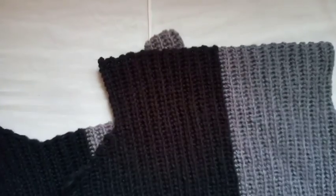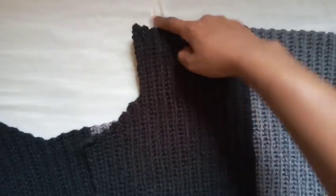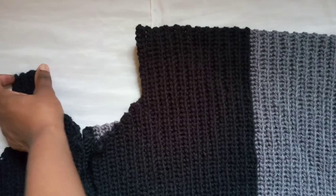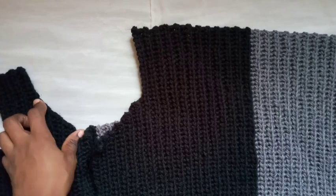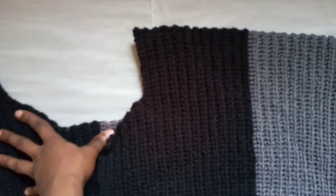Okay, let me put them aside so you can see. Which is the very same thing for the back panel, 6 rows, normal rows, and then 6 rows of increase, and then we chained 15 as we did with this side, and then we worked 7 normal rows. Those 7 are here, trust me. And then instead of decreasing here, these 8 rows of decreases would just be worked on right here. You're not going to do anything fancy, no decreases whatsoever.